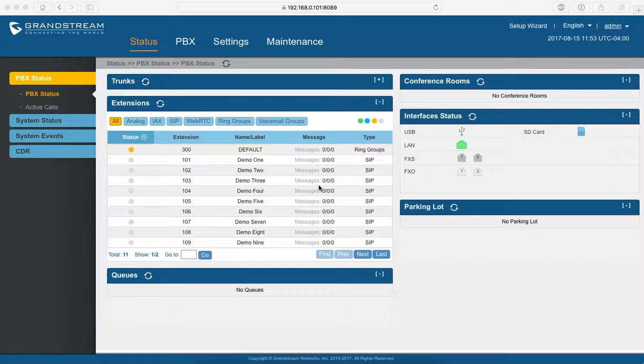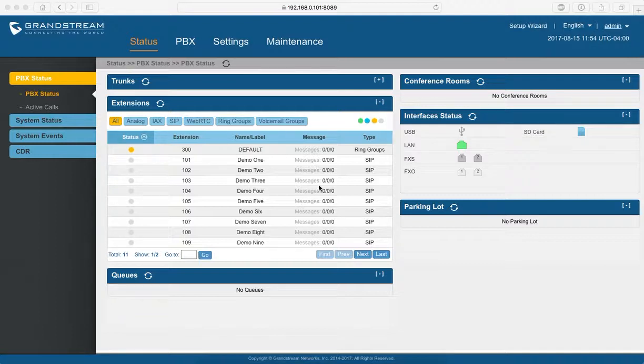Today's episode is the first of a three-part series addressing security on your Grandstream IP PBX, and we're going to cover setting up fail2ban. Fail2ban is a rudimentary intrusion prevention piece of software that locks out users when they repeatedly attempt to log in, like a brute force attack, when they try to log into your PBX. It does it by blocking their IP. It's installed on every Grandstream UCM series device, but it's not enabled by default. Now that you know what it does, I'm going to show you how to turn it on and how to apply a basic configuration. Let's get started.